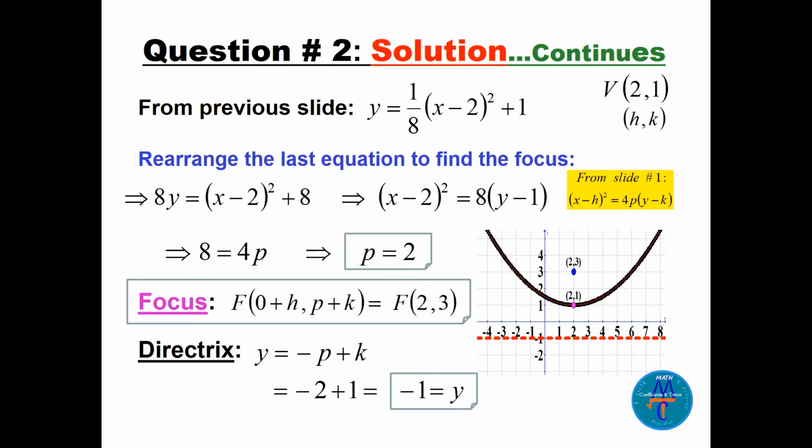One thing I have to say here, please. You see the vertex, 2, 1. The vertex has the same distance from the focus and directrix. That's the meaning of the parabola. I will say it again. The vertex, 2, 1, V, this one here, it has the same distance from 2, 3, the focus, and down from the directrix, y equals minus 1.